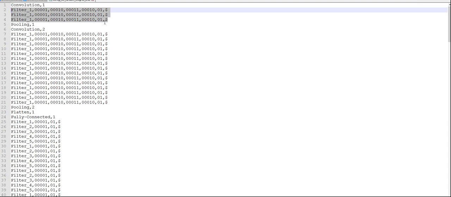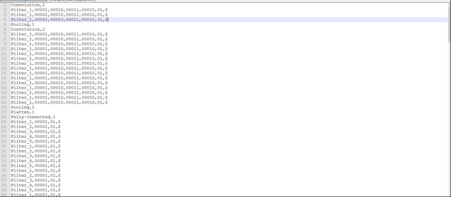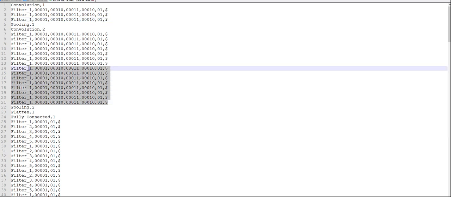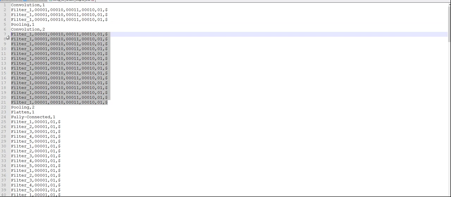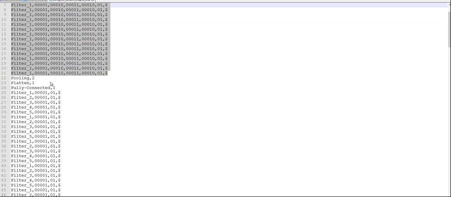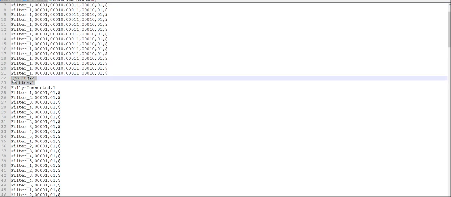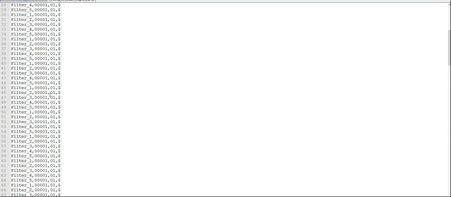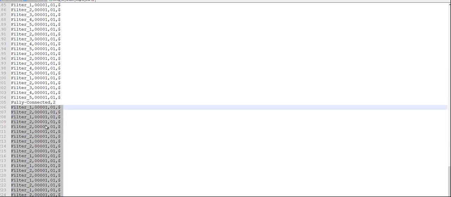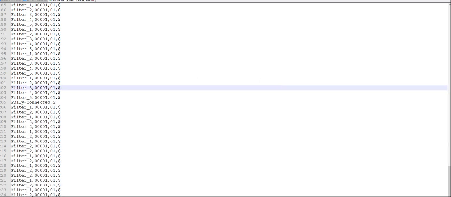And those are the incoming. Okay, and then the second convolution, and because the image type is grayscale, we extract 3 for an input that has 1 feature map, which is the grayscale. And then the second convolution here, we have 15 because we're extracting 5 and the previous feature maps are 3, so it amounts to 15 and so forth. Flatten and pooling don't have any parameters, so that's why it's empty. And then you do the fully connected layer here, which I explained earlier as 80. And then the last fully connected here, we're extracting 5 and the previous is 4, so it's 20 feature maps. So, yep, that's it.